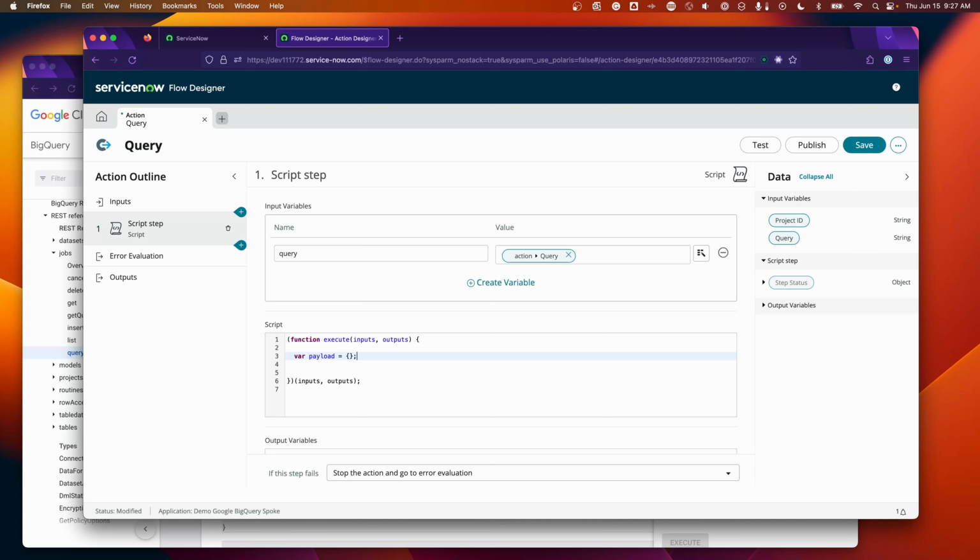So I'm going to build a JSON object that we're going to send to the payload. The first parameter that the API wants is the kind. I've already looked this up in the documentation, so I'm just going to put that in here.